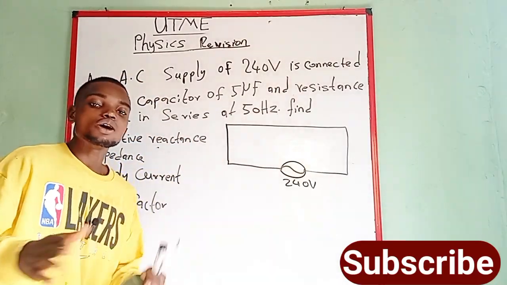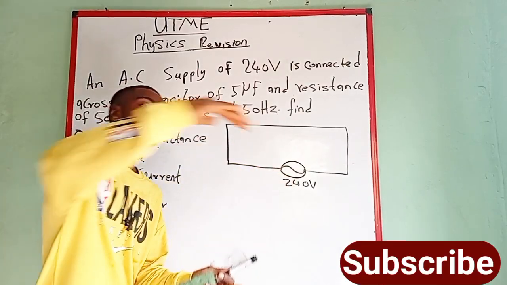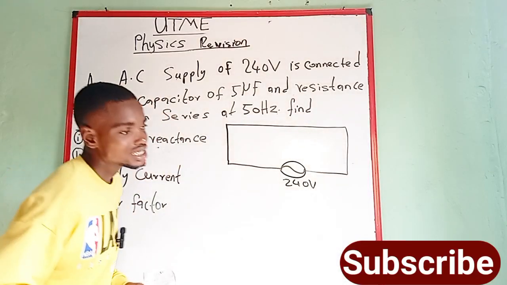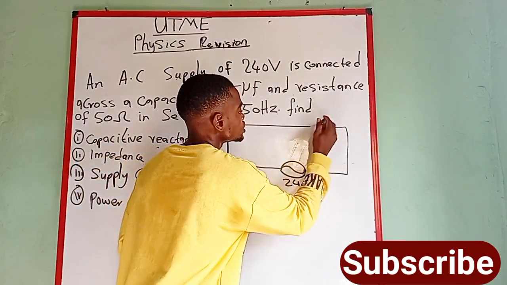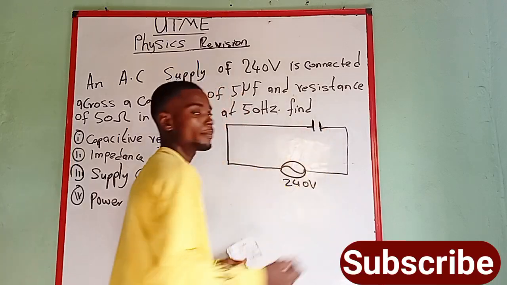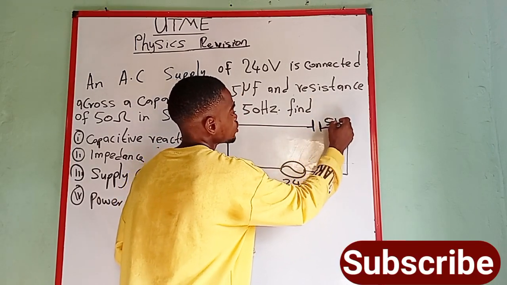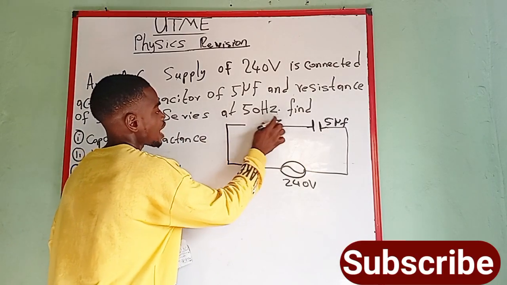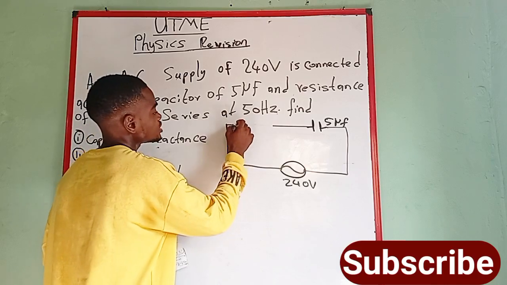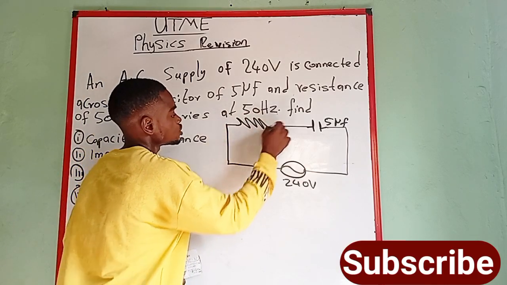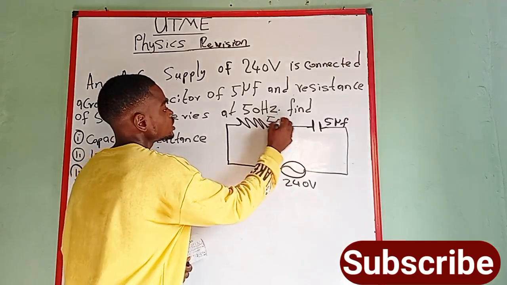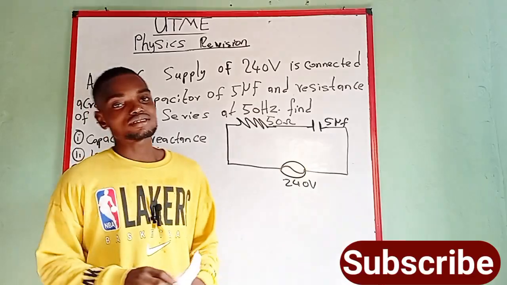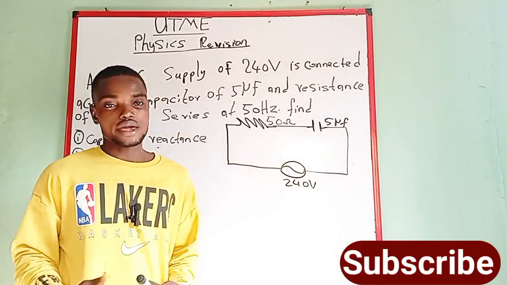Across means what? If you're on the side of a river you want to cross, it means that it is at the opposite side. So this is connected across something here, which those things are capacitance and resistance. We are going to put capacitance over here, and this capacitance is 5 microfarad. And again, we have resistance, as you read from the question, connected across a capacitance and a resistance, and this resistance is 50 ohms. Now, before we calculate, I want you to understand the theoretical aspect of what is going on here.